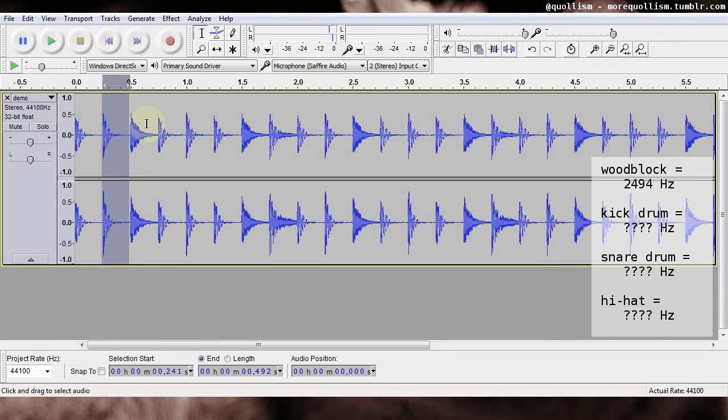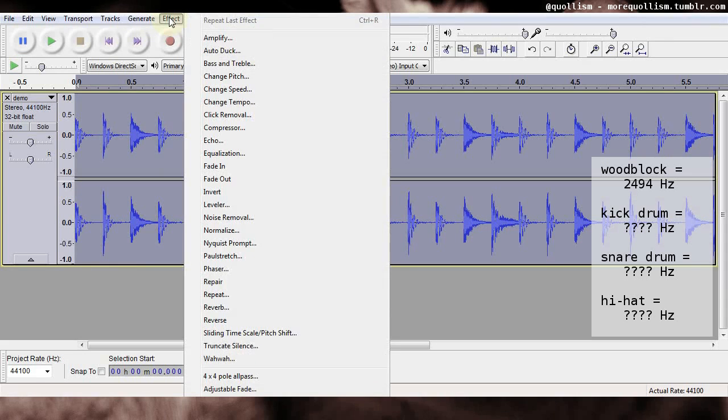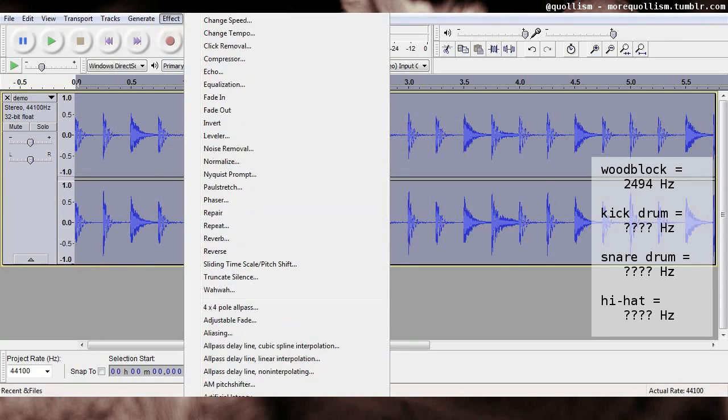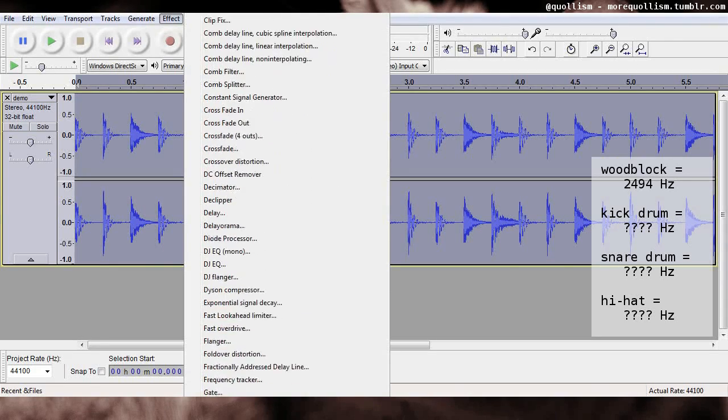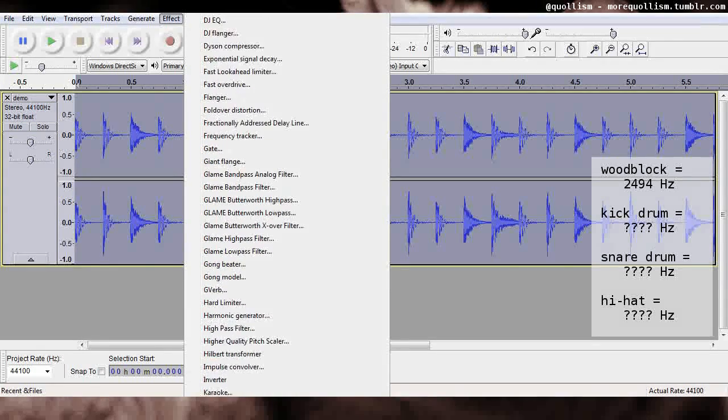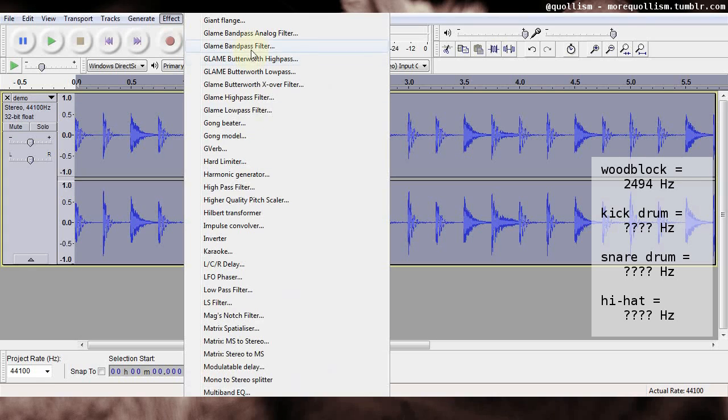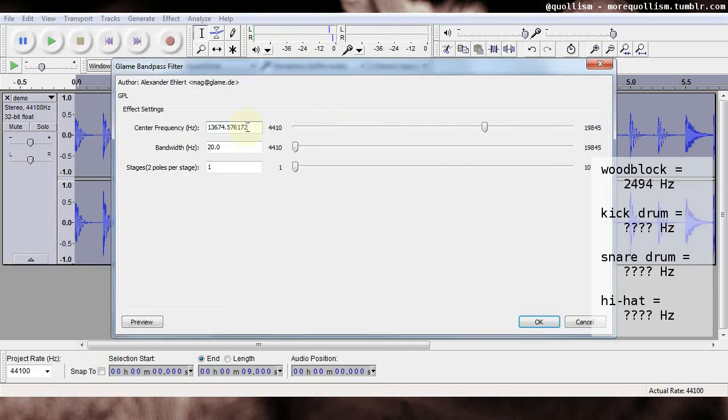If we're right, Control A to select everything, then 2494 Hertz will be a point where the woodblock is much, much louder than everything else. So let's look at the bandpass filter. First, we put in 2494 before I completely forget that number.